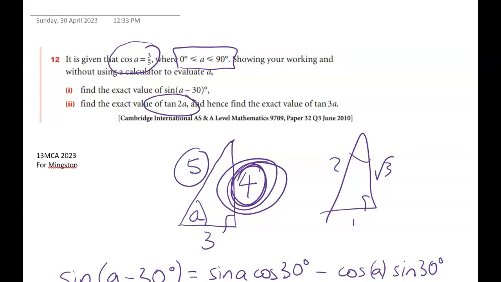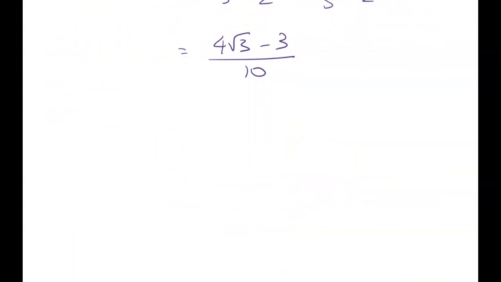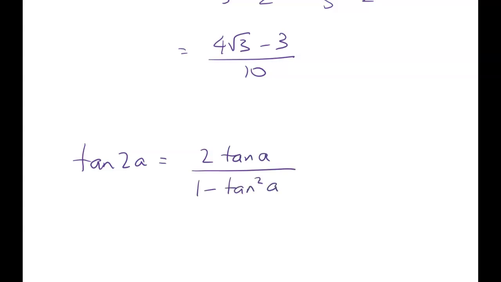Next, we have to find the exact value of tan of 2A, and then we have to find tan of 3A. Because we've got our 3, 4, 5 triangle, this is pretty straightforward using our compound and double angle formulae. So tan of 2A is equal to 2 tan A over 1 minus tan squared A. That's definitely given to you on the level 3 formula sheet, but it's just an application of tan of A plus B, where instead of B, we've got a second A. So that's the double angle for tan.